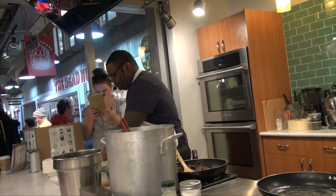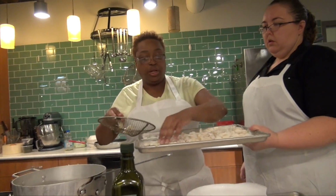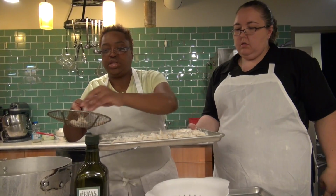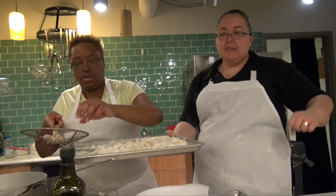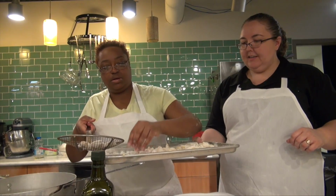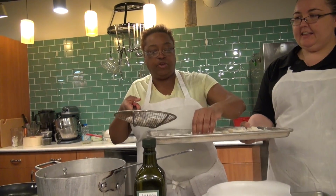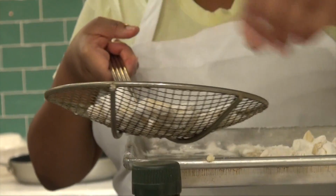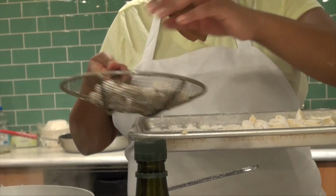Alright. The other thing is, when you're making these, you don't want to dump them all in the pot at one time. You want to kind of give them room to do what they need to do so that they can float. They gotta swim. They have to turn into Dory. So you see, I'm just adding a few at a time to the boiling water. And it's okay that they still have flour on them because it'll cook right off. Water will take care of that for us.